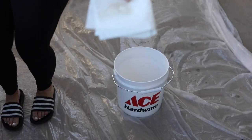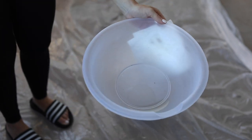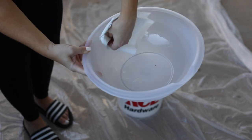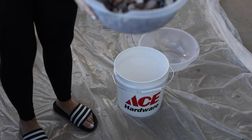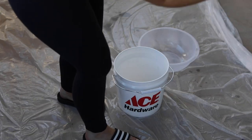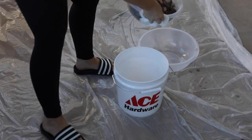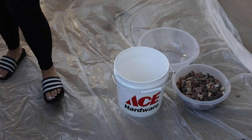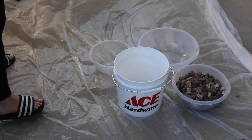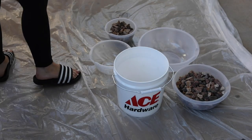The first thing you're going to do is take your vegetable oil and put it on the inside of your bottom mold bowl. This makes it so that when you release it, it's a nice clean release. Then put oil on the outside of the top bowl you'll use for the mold. The rocks are just to weigh it down and keep the bowl in place so it holds its shape as it dries. You can reuse these bowls as molds again.